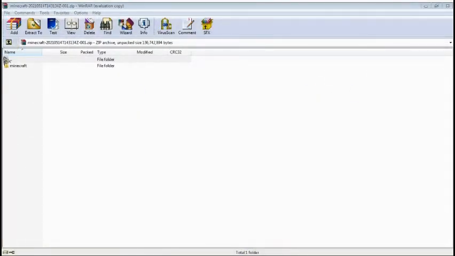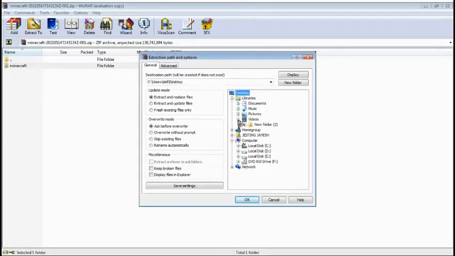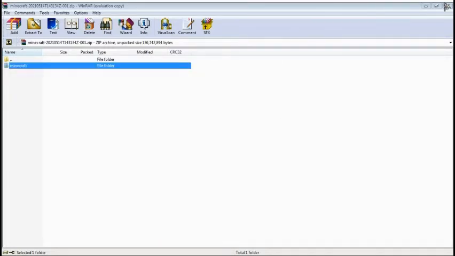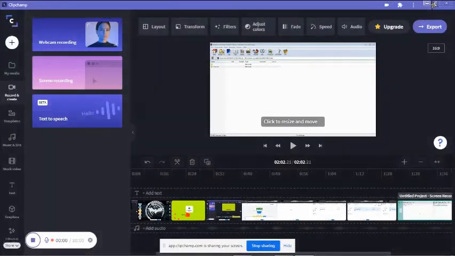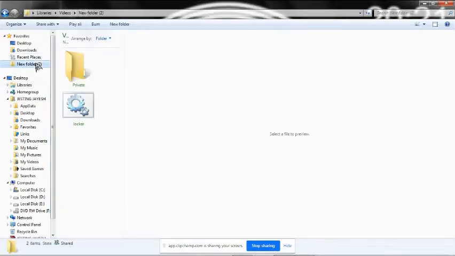I downloaded it. Now extract it. So here you have extracted to the specified folder. Click on this. Now here you will choose a file to extract it. So I'm choosing... I already extracted it, so I'm not cancelling it. Now I have downloaded this, so just go to where you downloaded.